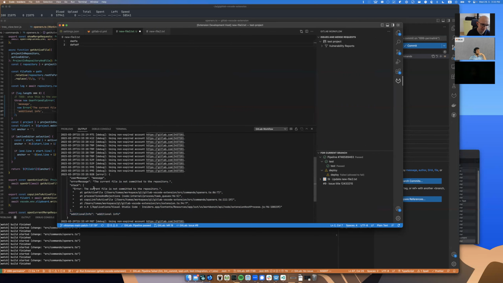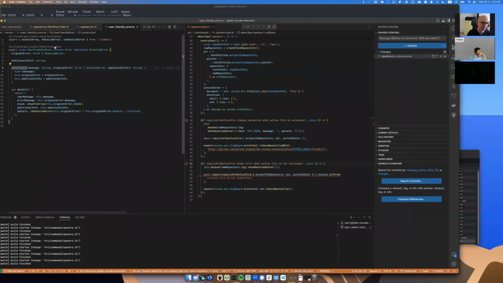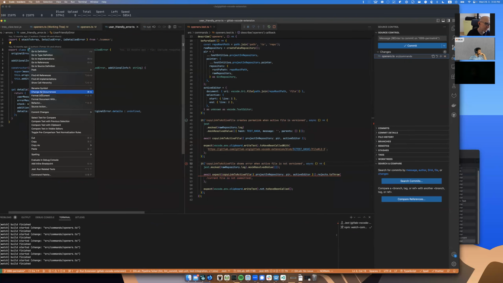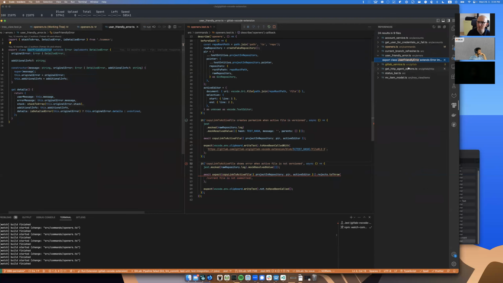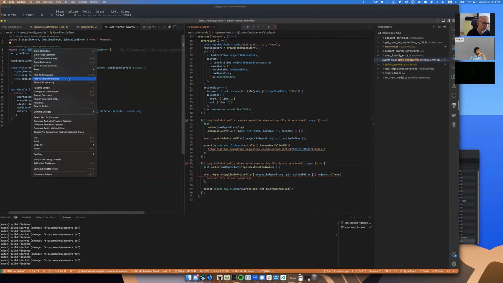But the part that's handling the user-friendly error is... let's have a look at all the references. There is going to be something like a show error, something that handles the error messages. Might want to use show implementations, right? Implementations, you think? Yeah.